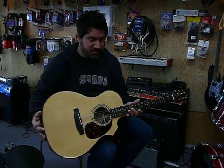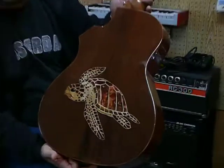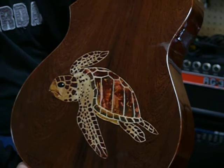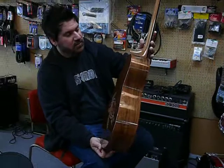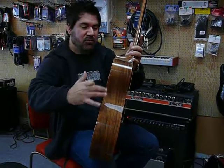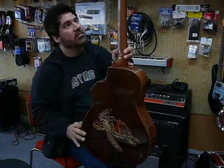He's the master builder there. And normally these guitars run about $5,800, and that's without the sea turtle on there. That's all hand worked. All that's hand set. And he does a really good job. As you can tell, the side, the binding, the intricate work that he does on the binding on the back of the neck.